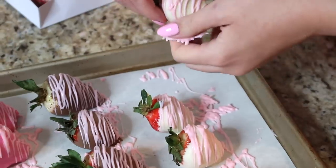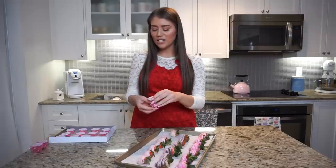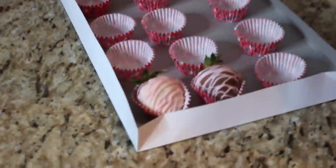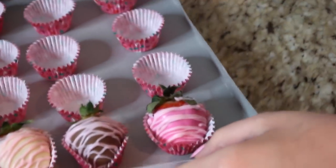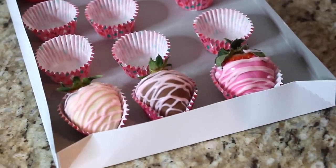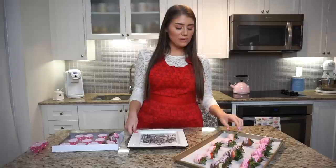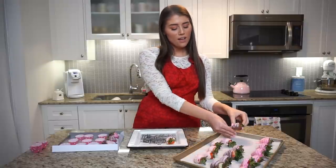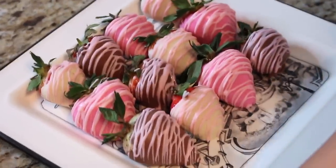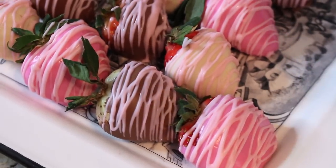Then you have a perfect little strawberry. Let's get these plated. I can show you how they would look in these little doilies — they'll look so cute if you want to give them as a gift. You can pop the doilies in a little gift box and pop your strawberries in. I'm just going to plate them and show you how pretty they are. Take any serving plate, pop them off, and just plate them — I'd like to alternate the colors: white, milk, and pink.